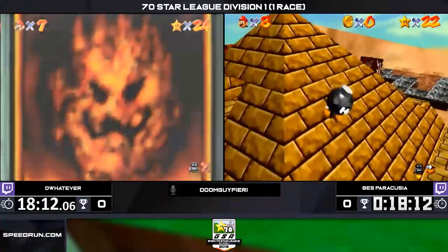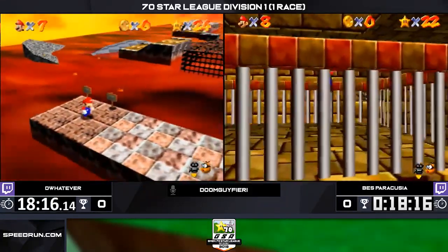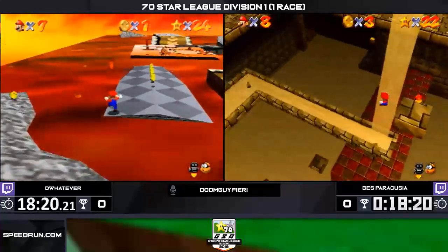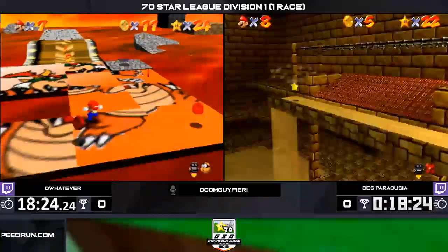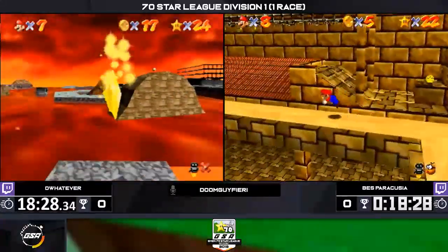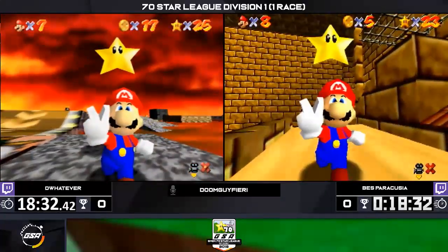Looks like Para will get this Tama plus, though. Yeah. Dwhatever, already in Fire Sea. Not Fire Sea. Lethal Lava Land. Every time I see red, I want to say Fire Sea because Fire Sea is really the turning point for a bunch of these runs.